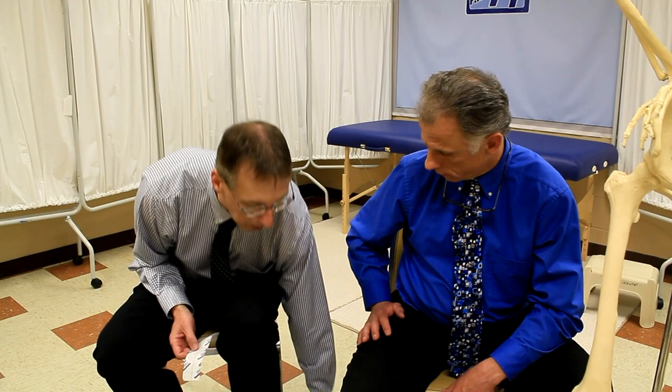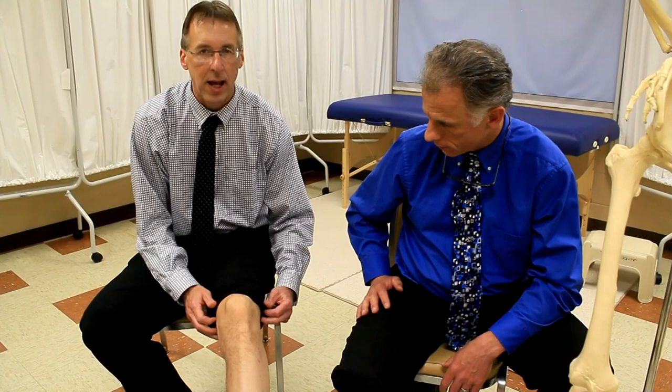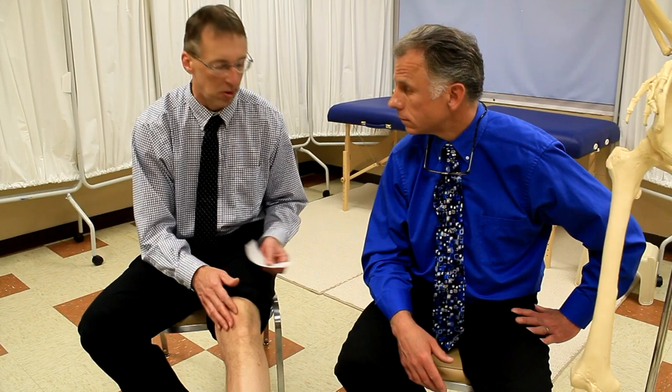This is a simple test and what's nice about it — if it works, it actually leads you right to the simple treatment of what you can do. You're going to take the knee that's giving you trouble and you're going to need some tape — some good athletic tape, one brand is called Leukosport. Now if you really want to do it right, you get an underlying tape first, but you really don't need to for this. You're just doing the test so you can just take the heavy stuff and put it right on there.